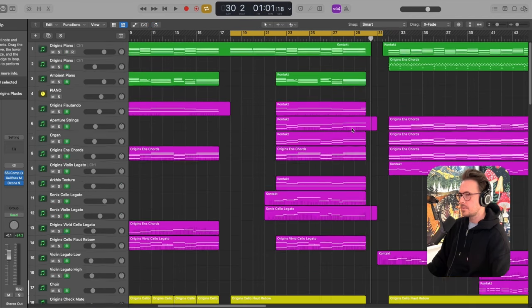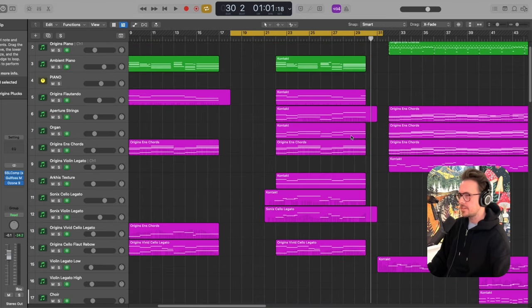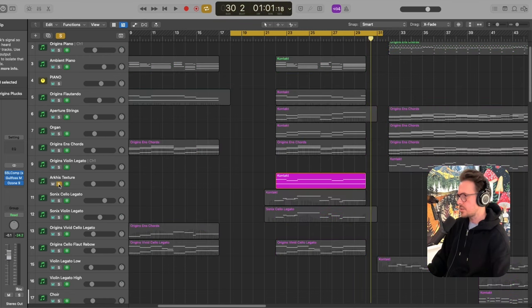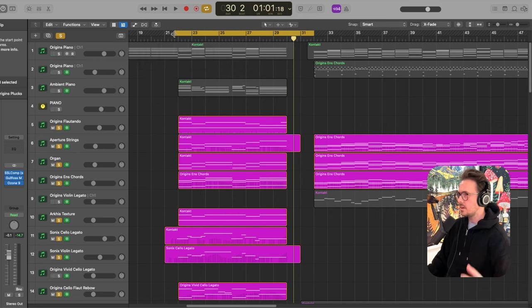Coming up to the top, introducing some more string longs, and specifically what I think really ties this whole build-up section together is a combination of my Sonic Cinema intimate cello and violin legato, texture using Arcus, and the Origin cello flautando rebo. These together just sounded wonderful. Adding the Spitfire aperture strings, Origin flautando, and organ using the Elysian library, all together starting to sound a lot denser.